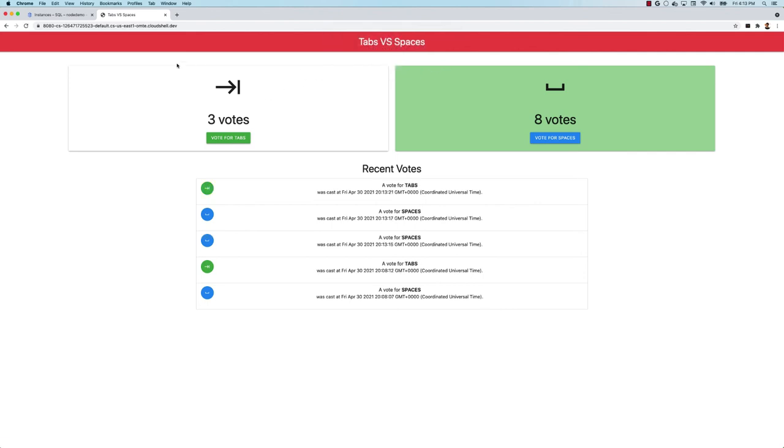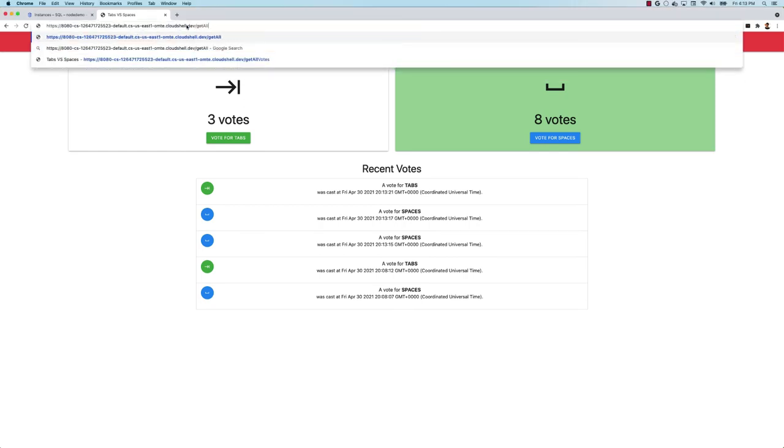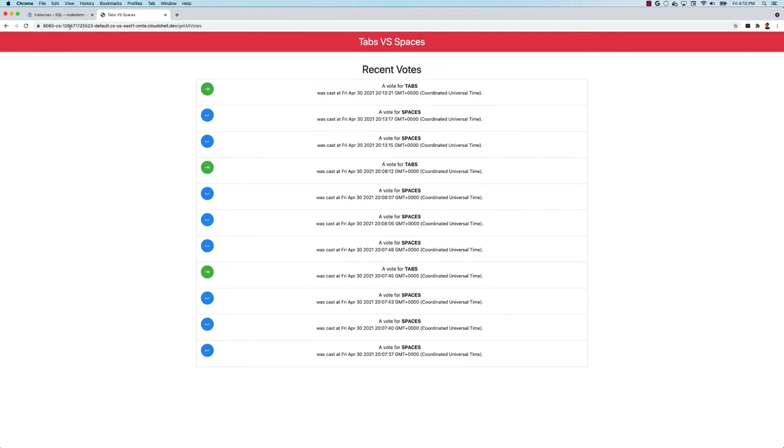So now that SQL Commenter is enabled, there should be comments added into the logs that include some of the information about our application. Those application tags we talked about before should be present now that we've enabled SQL Commenter in the application. I'm going to go to that get all votes page again, get all votes. And for fun, we'll just refresh this a few times.